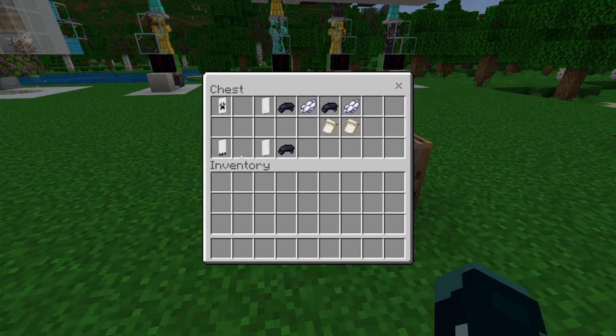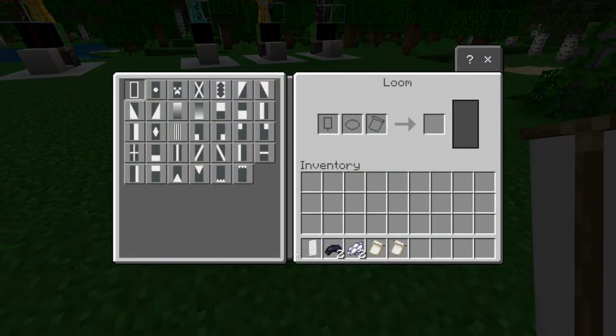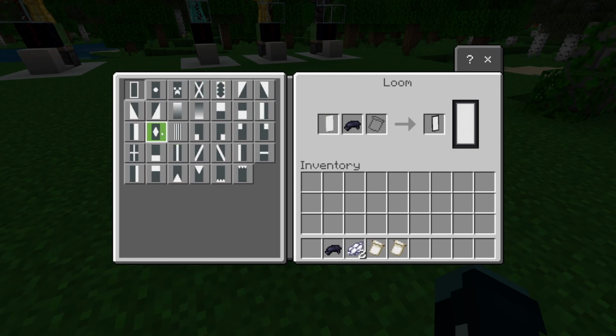To make these banners is pretty basic. What you're going to do is take a plain white banner. You're going to put the black diamond on it. So if we go into the loom, you're going to put in your banner, you're going to do a black dye, and you're going to put this diamond on it. It's actually called a lozenge, or whatever you say that. I don't know how you pronounce that.